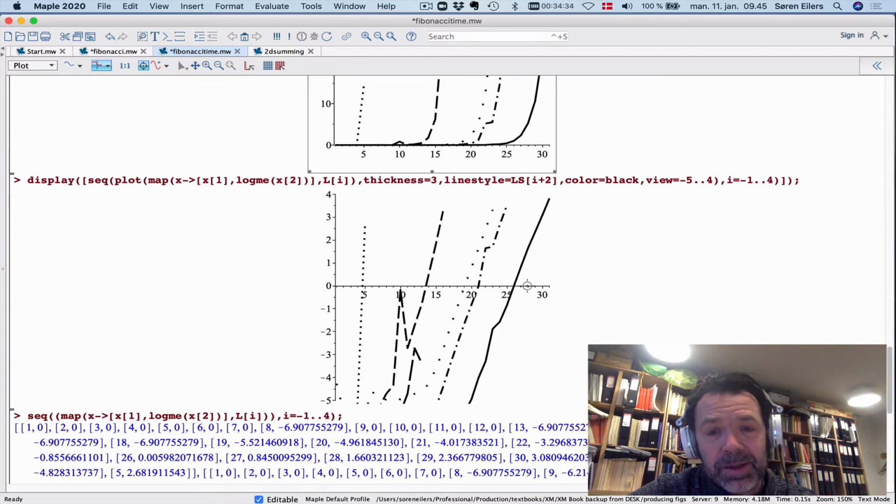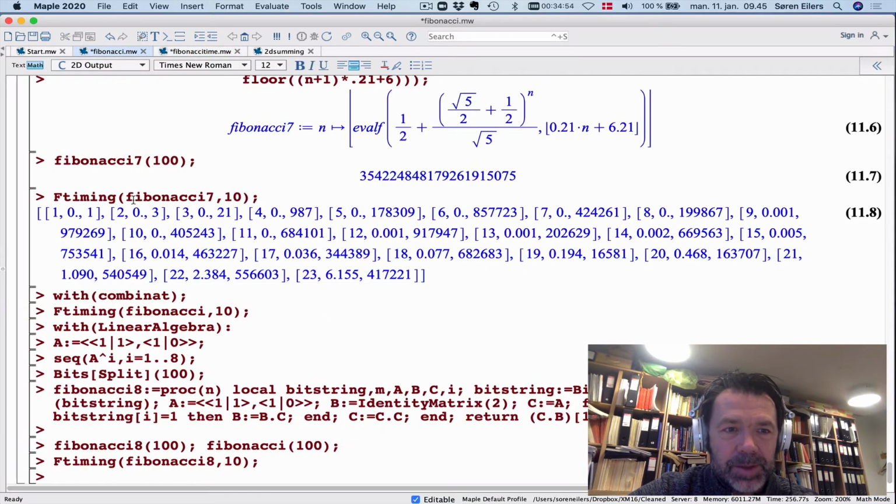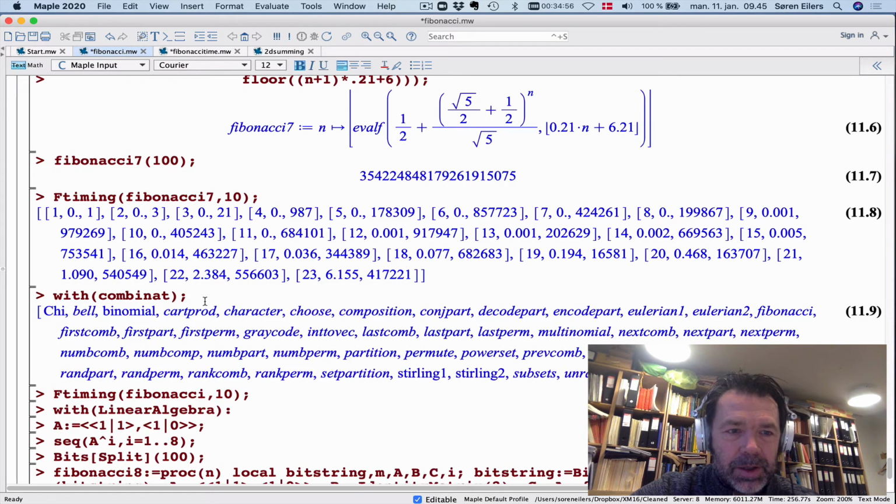But this one over here, the solid line, is the built-in method, which turns out to be a lot faster than all of the things that I tried to do in various ways of being clever about using the Binet formula and so on. So you can see I'm beat by the built-in way of making these computations. We can make this very clear if I load the Fibonacci, the built-in one, and ask to use f timing on that, this time with 10 seconds. You can see that I can get much further than in my best attempt so far, which was to 2 to the 23.